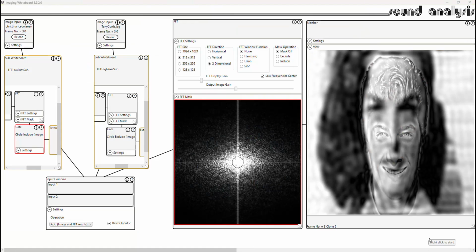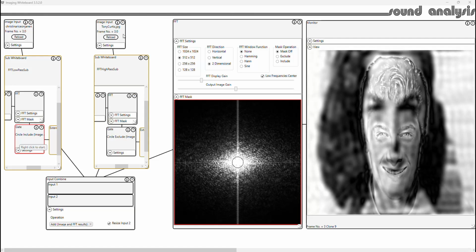In this final whiteboard, what I've done here is combined the FFT results of two separate images. The first image is a face shot of Jane Russell, and I'm passing that through an FFT control and also through a circle include control to produce a low pass filter.